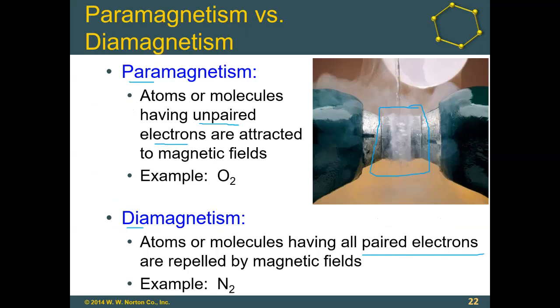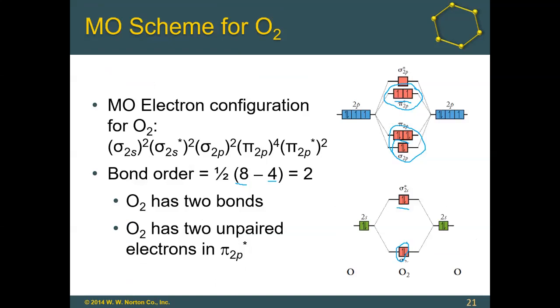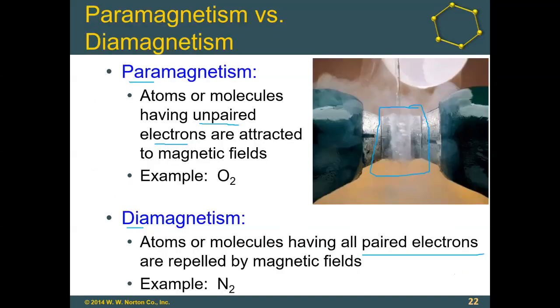So here's a picture of liquid oxygen that is suspended between two magnets. And there are videos of this on YouTube, and you can watch them pour the liquid oxygen in, and you can watch it get trapped between the two magnets. And this idea of magnetism in the oxygen molecular orbital diagram comes in because of those two unpaired electrons. If those two unpaired electrons were not there, then the O2 would be diamagnetic, like the Lewis structure predicts. Diamagnetic, again, is when all the electrons are paired.